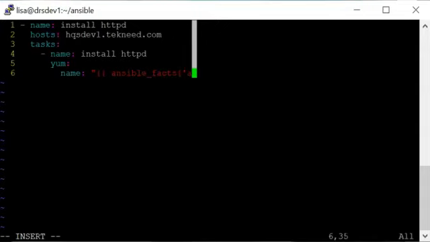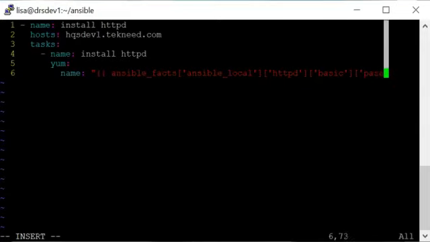So this is going to be ansible_local httpd, this is going to be basic, and here we're going to have package. So I'm going to close this package.